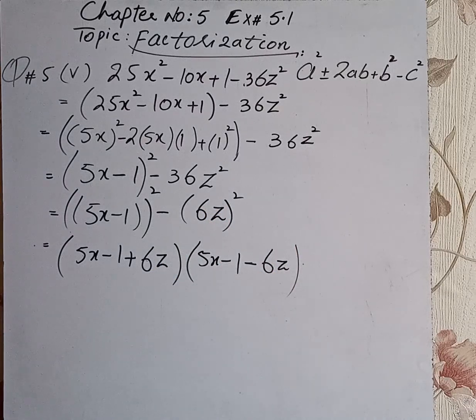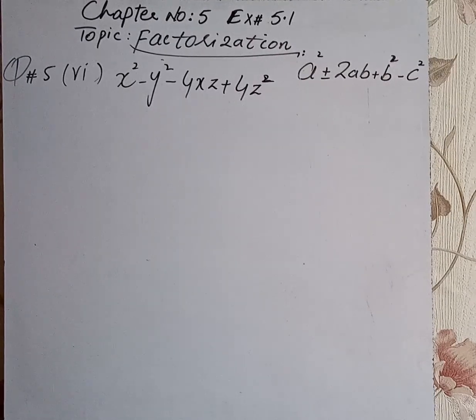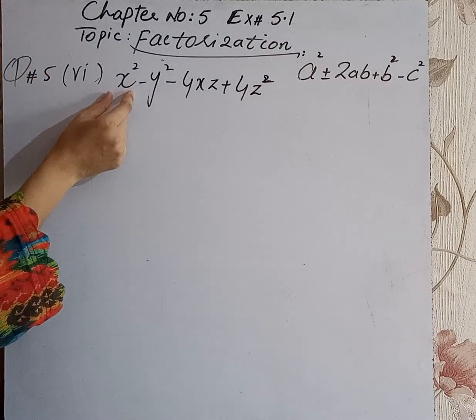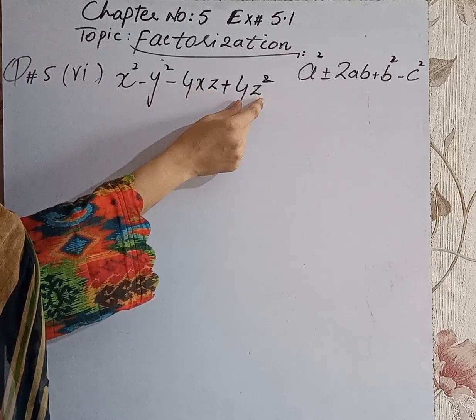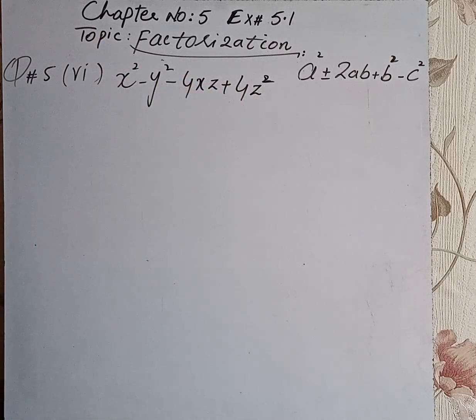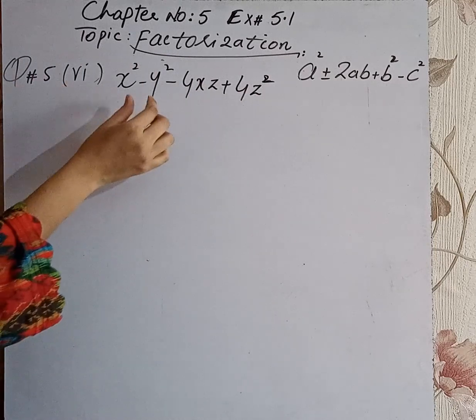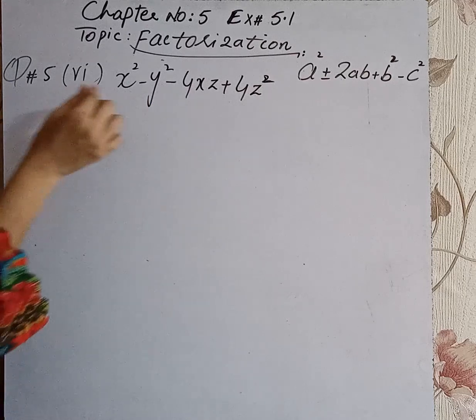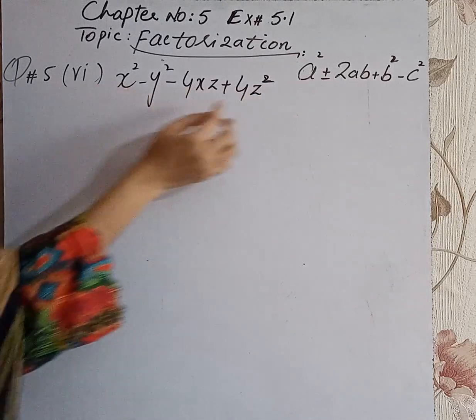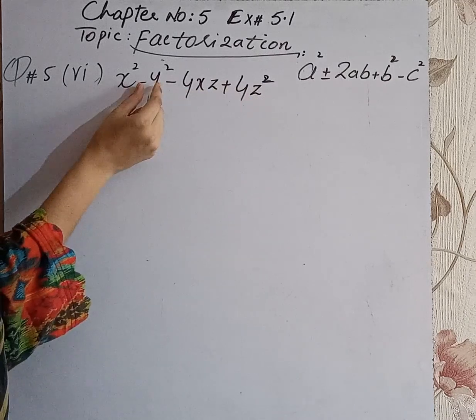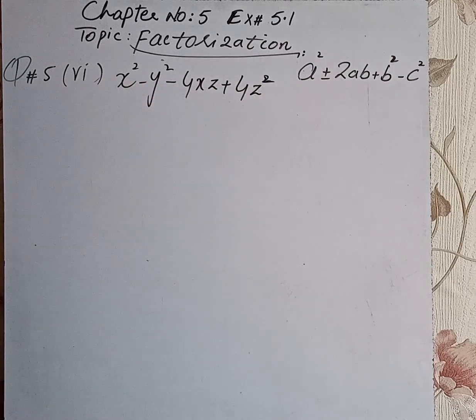Now we are going to solve its last part, that is also very simple, very easy. You just have to keep in mind the type of the factorization here. Let's come towards part 6, where we will judge which three terms we can combine here. This is x square, this is xz, and this is z square. These three terms have some link. But this y square is completely different here. One x from here, one z from here, this term is xz. But this y is the different one here. So that will be written at the end.